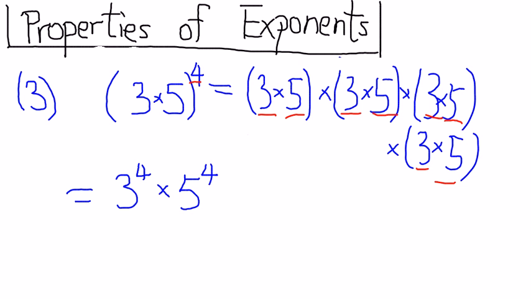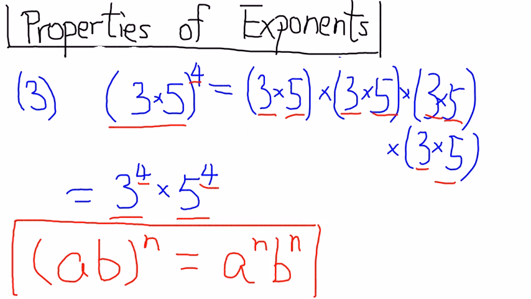So please notice the change of the exponents from here back to here. Can you tell me the general property of this change? It's exactly the same as the following formula here, that you are basically distributing the same exponent to each base. So that's why, if you write it down separately, you get the exponent for both numbers a and b as the base respectively. So that's the third property here.